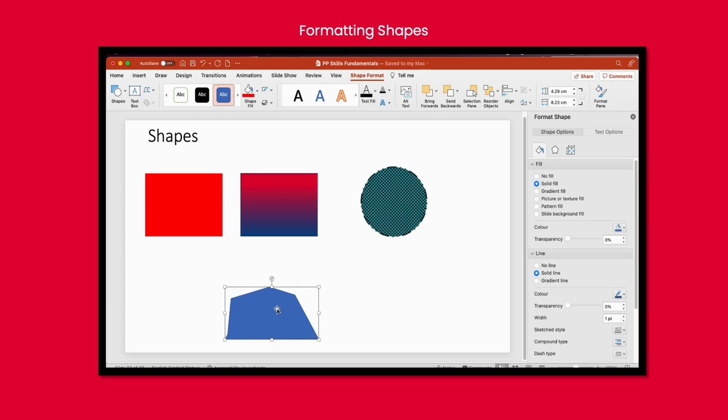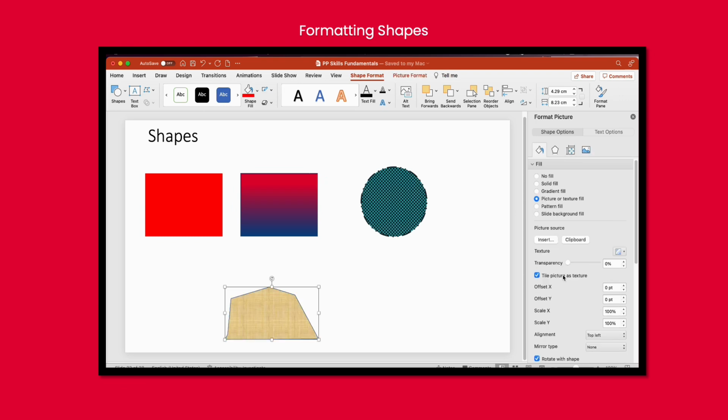And the last one here will show you how to insert a picture. So that might again feel complicated. Looking at the sidebar options here, I'm going to picture or texture fill. This is going to be a default texture that it's got. It's currently tiled picture as a texture, so we can unclick that.